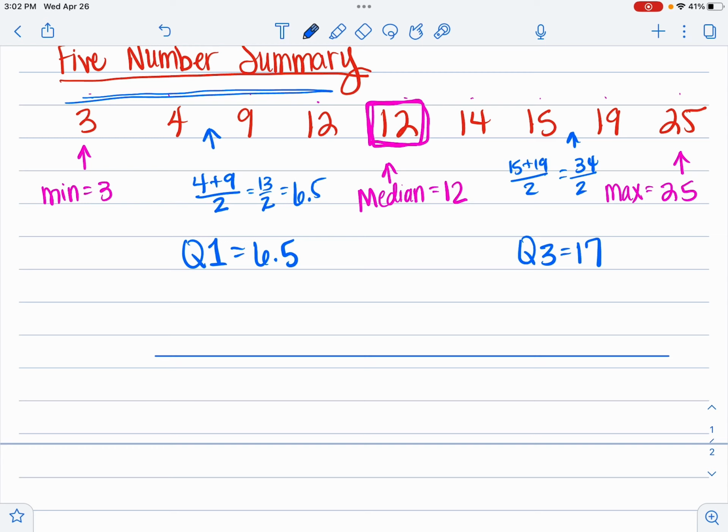A box and whisker plot, in case you don't remember, because it has probably been a very long time since you've done one, is where you make a number line. I'm going to put 3 at the bottom, and I don't want to count by ones because that's a lot. So I'm going to go ahead and count by 3s. 3, 6, 9, 12, 15. It doesn't matter what you count by as long as they're evenly distributed.